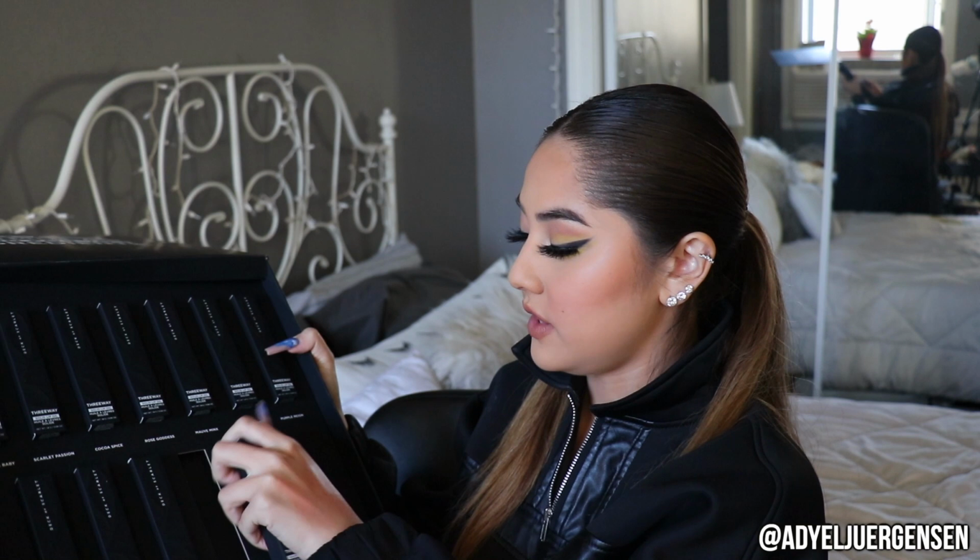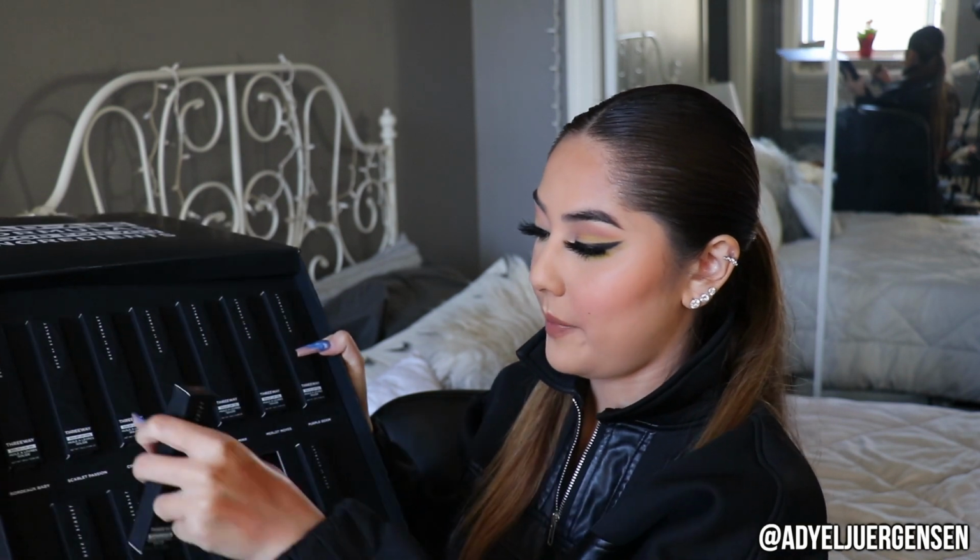So I'm going to take out these 3 colors that personally caught my eye the most. I'm going to show you them and then swatch them. So we have Nude Ambition, Cocoa Spice, and Buff Rose. Don't know what is going to go best with this look. Wow, I'm just looking in the viewfinder and I feel very airbrushed. So this is Nude Ambition. I'm definitely going to put on a little bit of this first.